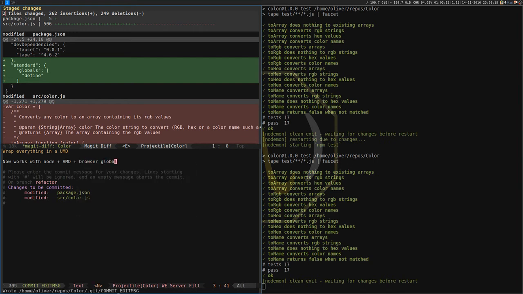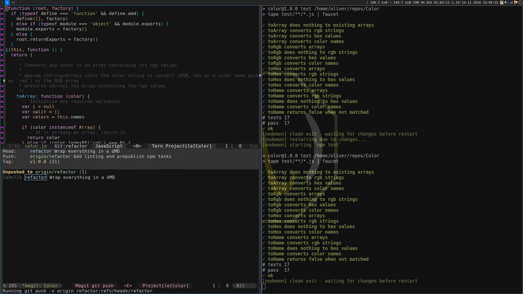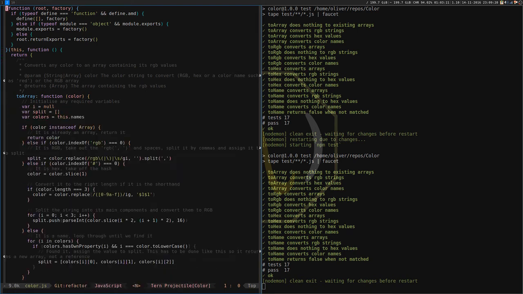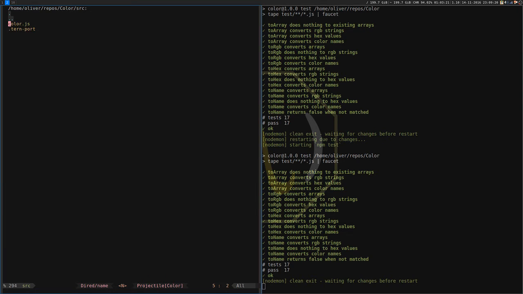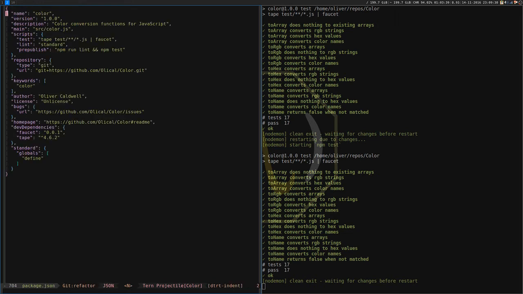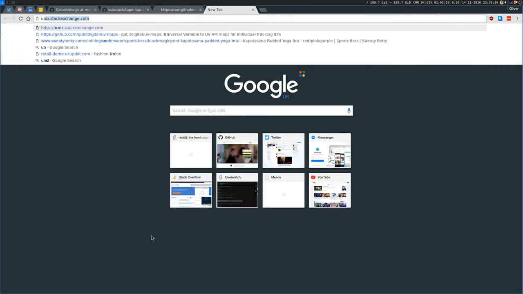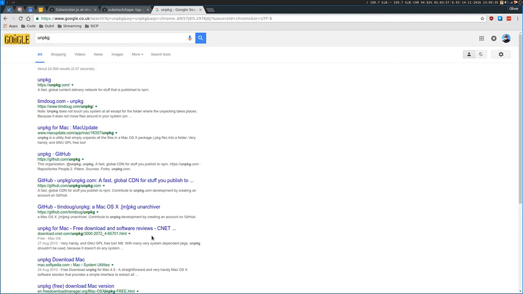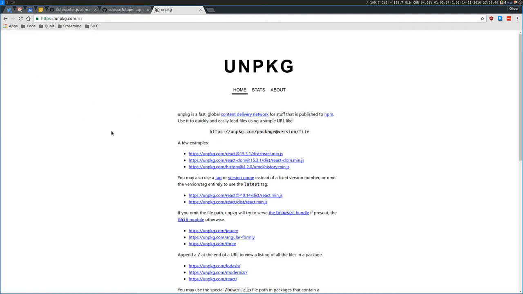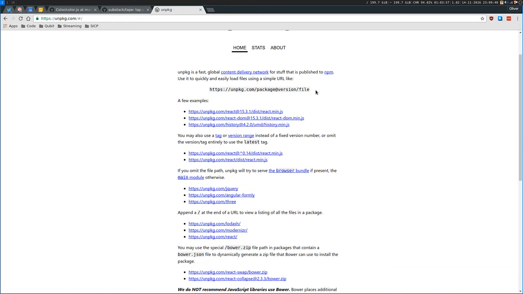So depending on how you import it now, it works differently. So the next step that I need to do is go to the package.json, and I need to use unpkg. I don't know if I even want to minify this, to be honest. Like, do I care? I don't think I do. I think it's small enough that I don't care.